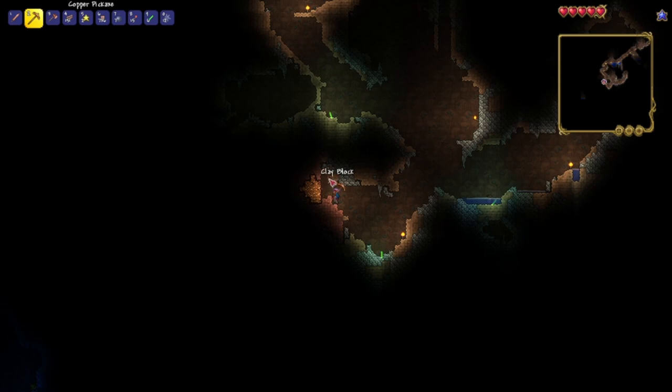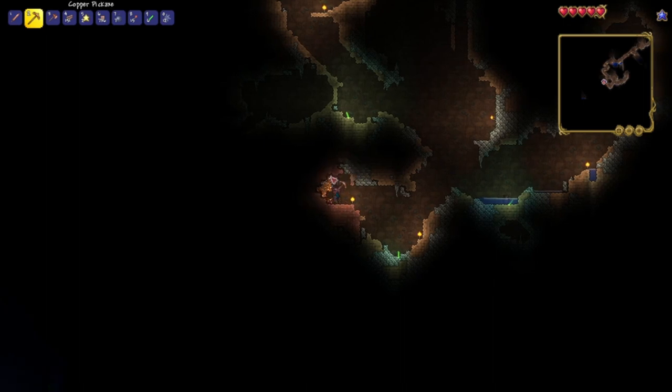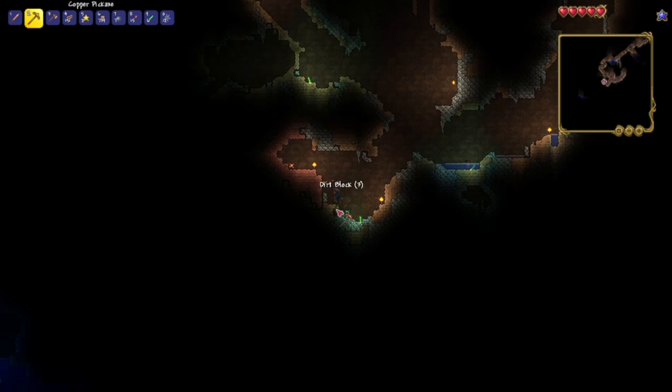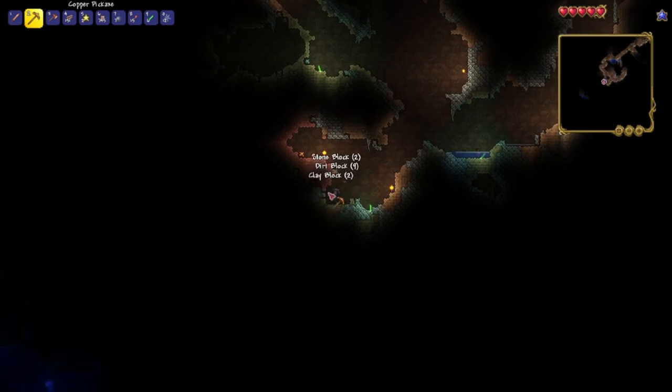Wait. I see something down there. I wonder what that is. What you can make out of copper. Oh, it's a blue jellyfish. It's probably all underwater.